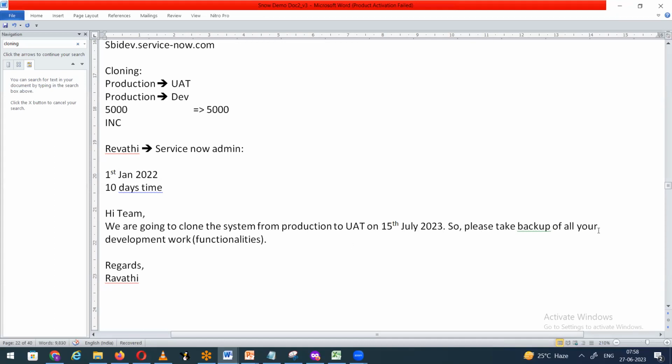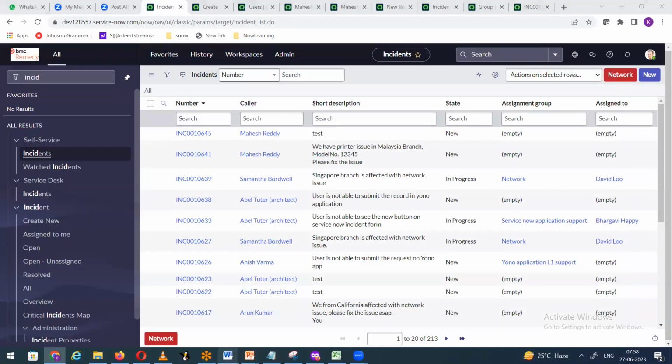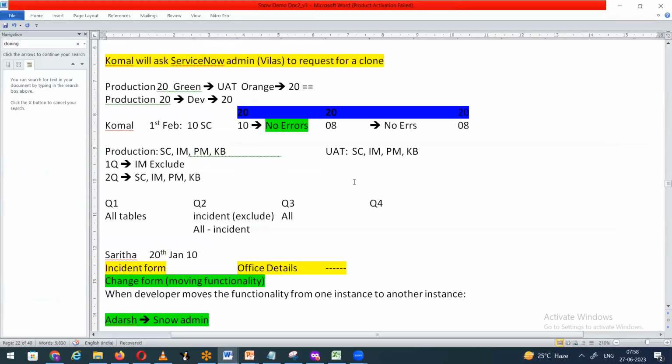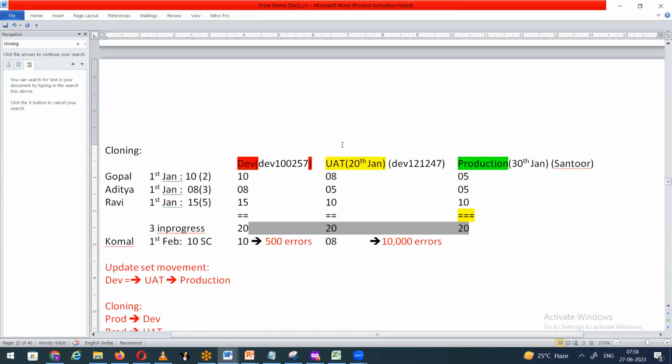So please take a backup of all your development work. By 14th July, if there is any chance, move all your functionality to production, or take the backup in XML and keep it on your desktop.